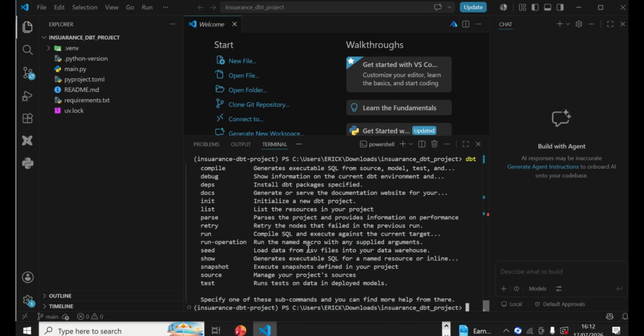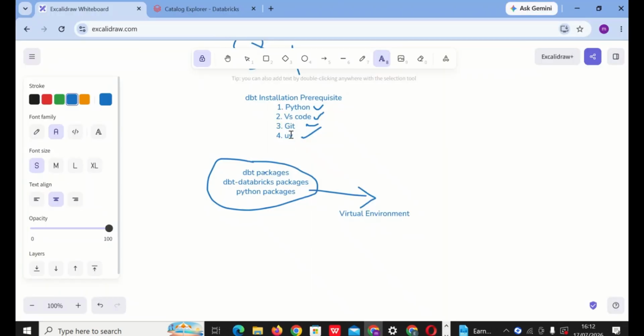So after this, we can also load our Git here. Remember we installed Git. We can also take our Git into the virtual environment.